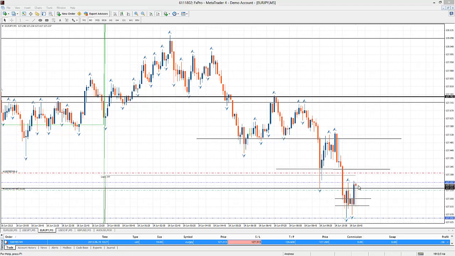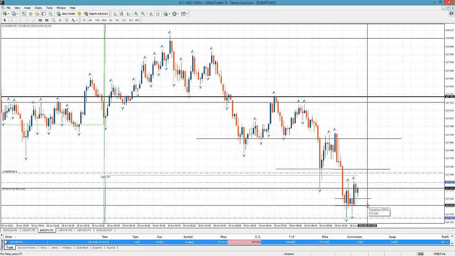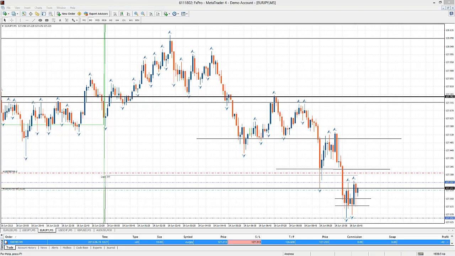We've got 1 minute to go now. However, this big wick showing rejection here looks like we're going to move higher, but it's all about the close. Let's see. All right, so we've closed back below this level. It's not a very convincing close, so it's kind of mixed at the moment. Really need to see the sellers come in and move it below this region here, this 127.12 level.